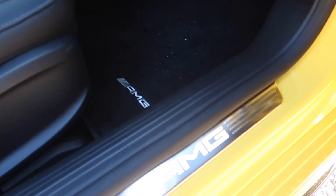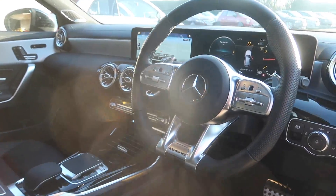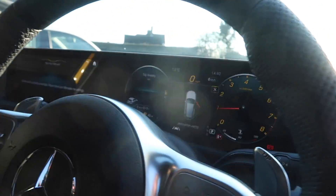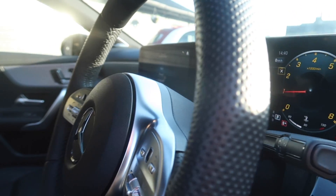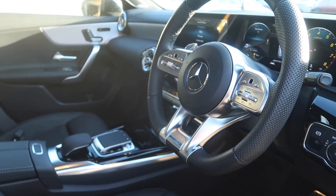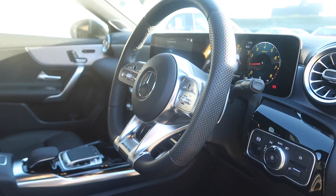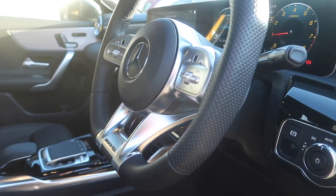Inside this car, instantly you know you're in an AMG with the light-up AMG footplates, AMG written on the wheel, this real retro-modern look that Mercedes go for now in their interiors - it's absolutely gorgeous. Full digi display, no dials at all, it's all digital but goes through one screen over to there. You can talk to this car as well - you say 'hey Mercedes' and it reacts. I'm not quite sure how that all works... okay it did do something! Oh my god - 'What do you want to do?' Nothing! 'What would you like to do?' Nothing please!